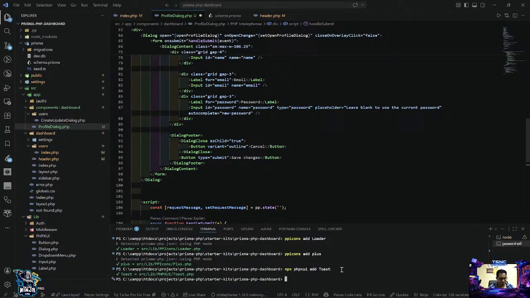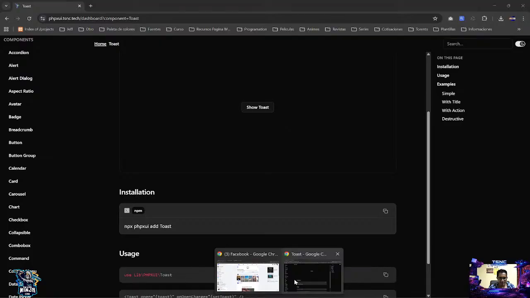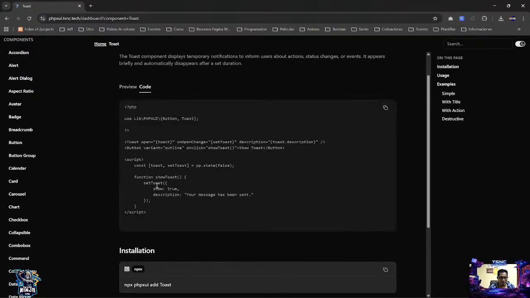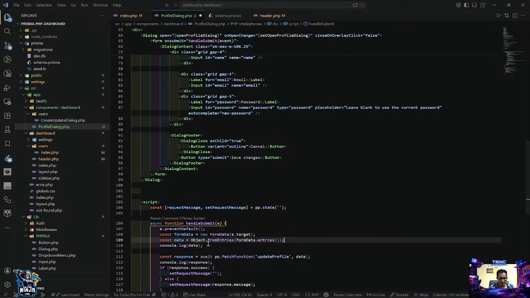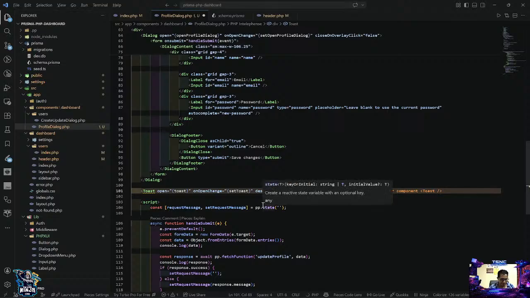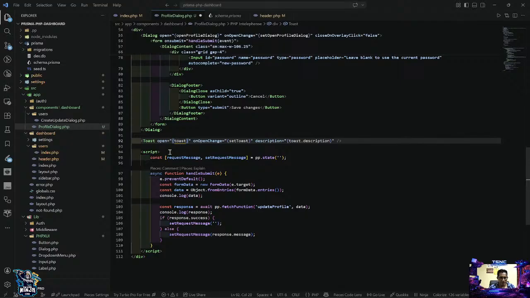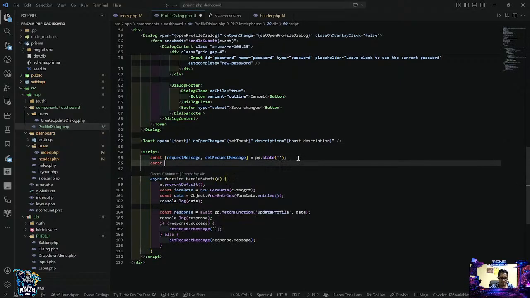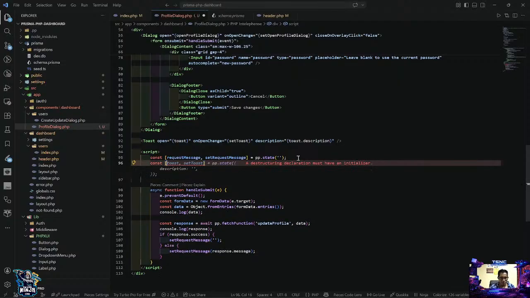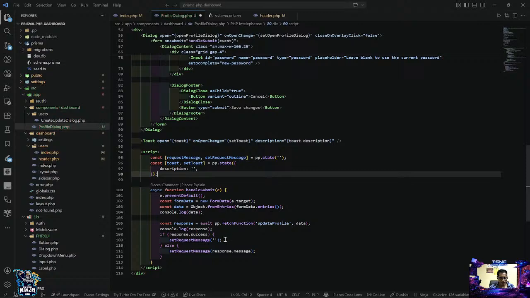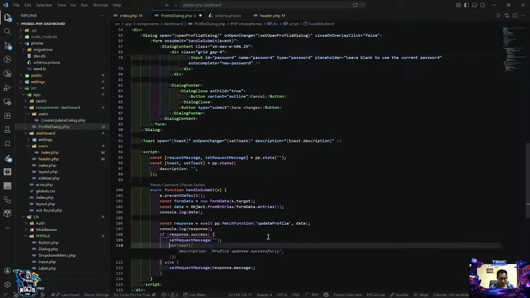Copy paste. And now the implementation of the toast is very easy in this case. So I'm just going to copy this section because it's going to be direct paste. Then import the toast notification. In this case, I'm going to create commons. There we go.